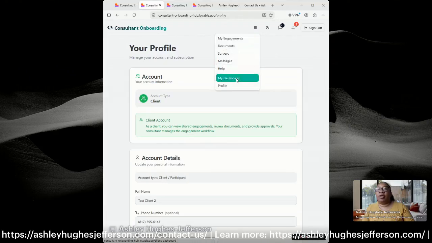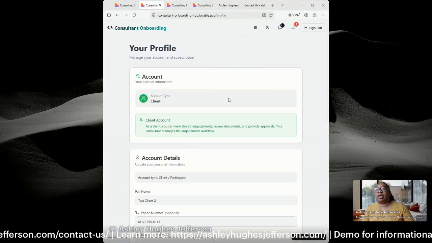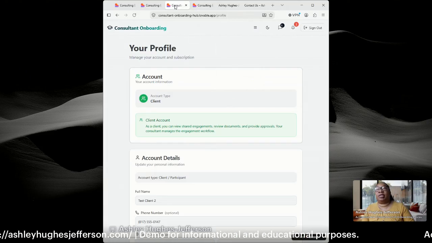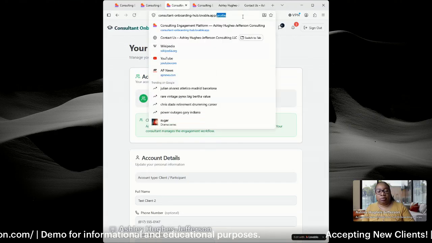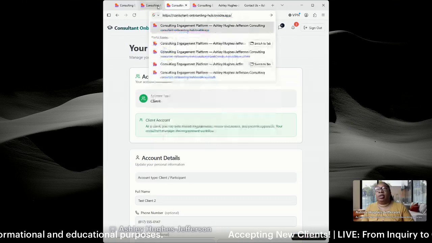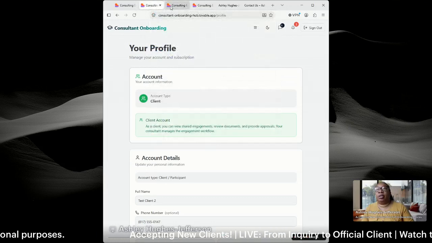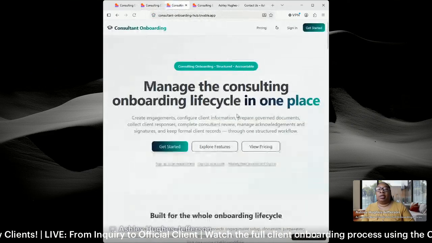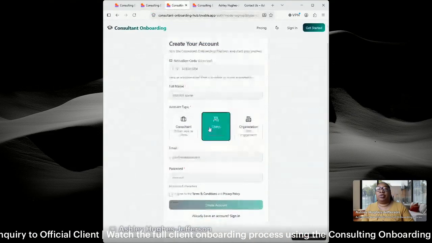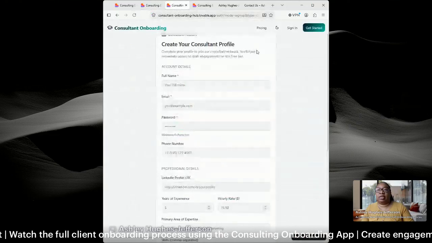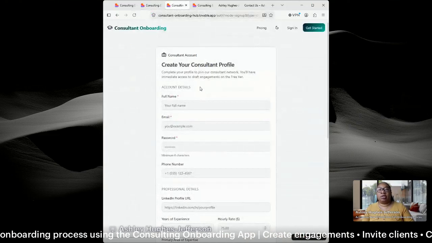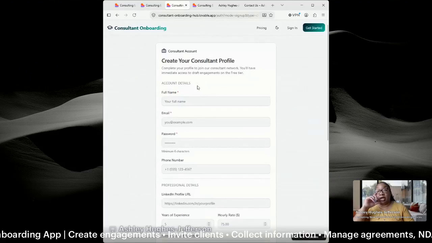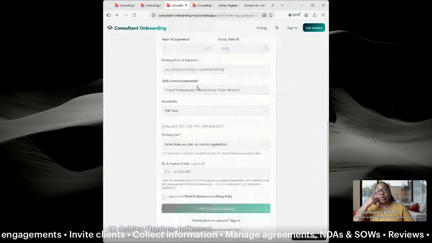But other than me showing you how to sign up as a consultant, I do really want to go over that before we start getting into the profile information. So let me try to pull that up. I do have two profiles up. All right, so this is the way that you sign up as a client. This is the way that you sign up as a consultant. On the consultant profile, it's a little bit different because you're signing up as a consultant and there's more information that's required.